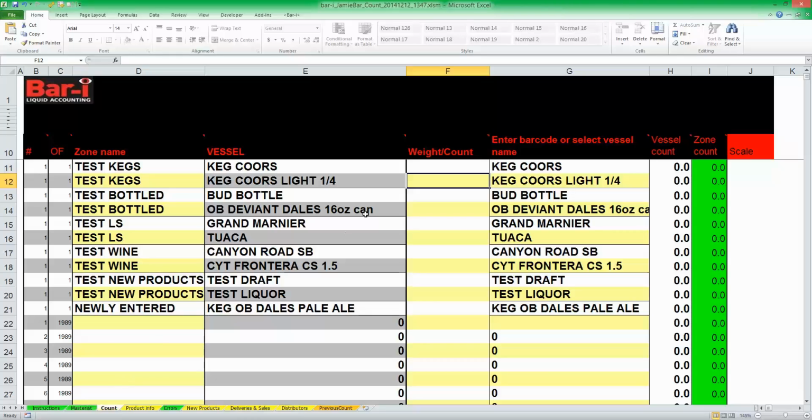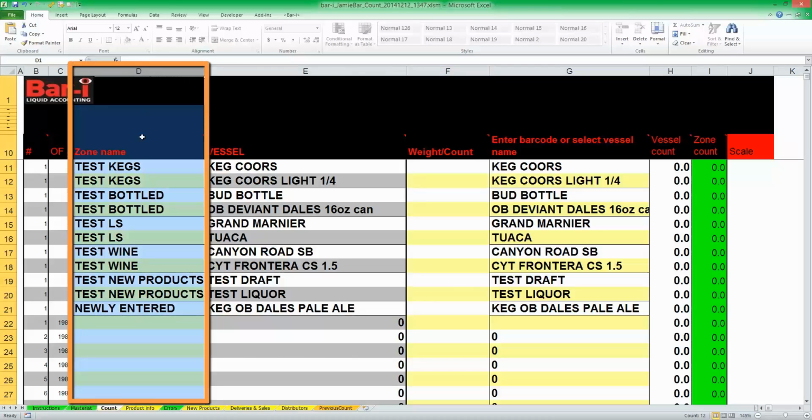This is where you count your inventory and record the different amounts. So the main parts of this is in column D here. We have the zone names. I've just got this filled in for illustrative purposes, but typically this will be things like your back bar, the liquor storage area, your walk-in cooler, and they'll be broken down actually by shelf, meaning that you always count in the same order, which will keep you accurate, and also by doing it the same way or same order each time, it'll also be faster.